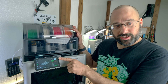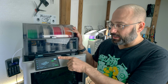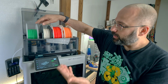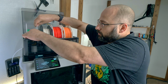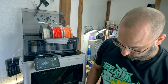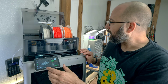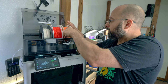Because this print is pre-sliced, it's telling us we need to have specific colors of PLA in each of these slots. And so we will open it up. At the moment, nothing is loaded, and I can just retract the roll out of this feeder and lift it up out. Let's see, it wants black in the first slot, but I don't really have black. So it looks like the black is going to be the color of the letters. Let's just make that orange.